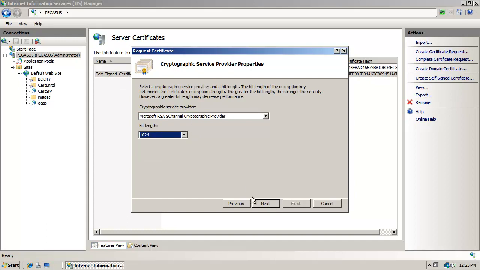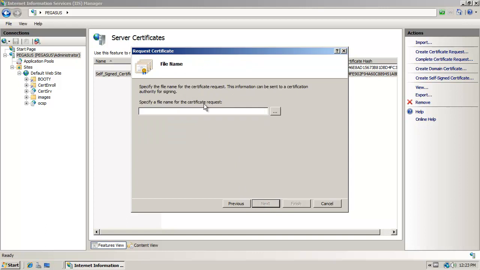And I'm going to leave it at 1024. I mean, notice the difference. Remember, the higher bit depth you go up, the harder it's going to be on your server to process. The more CPU cycles and calculations per second, the more resources you'll be using.